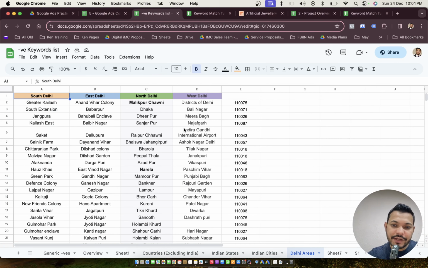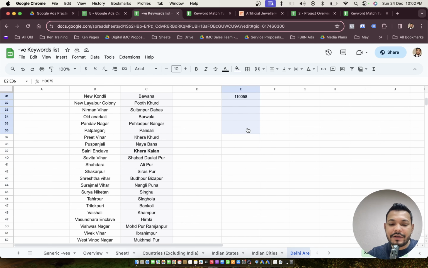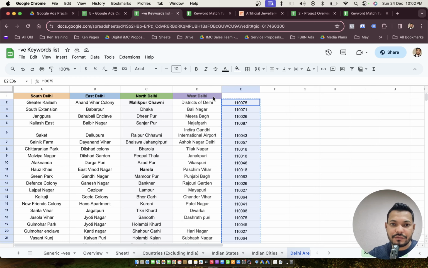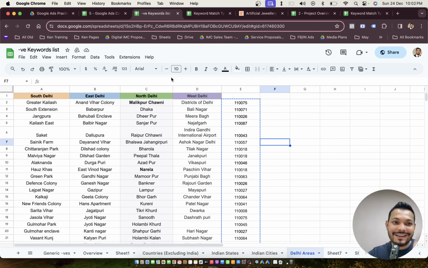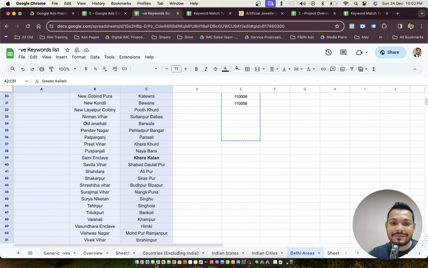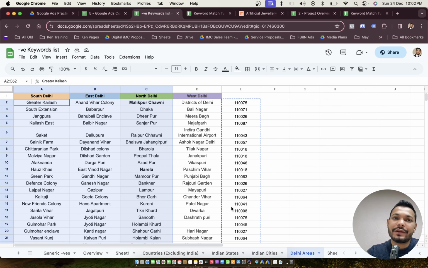Now, pin code is something which I needed to use when a client of mine was based in West Delhi, and he wanted me to stop showing the ads to all the parts of Delhi except West Delhi. So what I did, he gave me the pin codes. He said, okay, I'm having my ads running to all these pin codes. Then what I did, I pulled up the locations of these pin codes, which were these West Delhi locations. And then I pulled up all the locations of Delhi and I added South Delhi, East Delhi, and North Delhi locations in negative. Reason being, this campaign was for SAP coaching in Delhi.